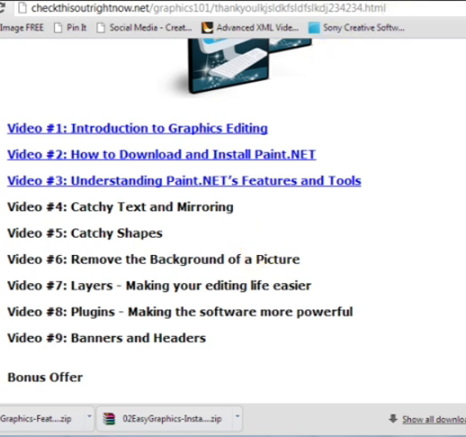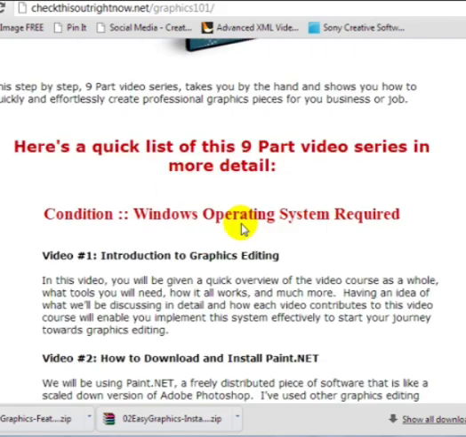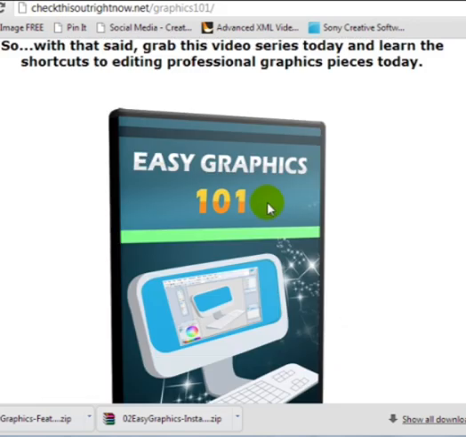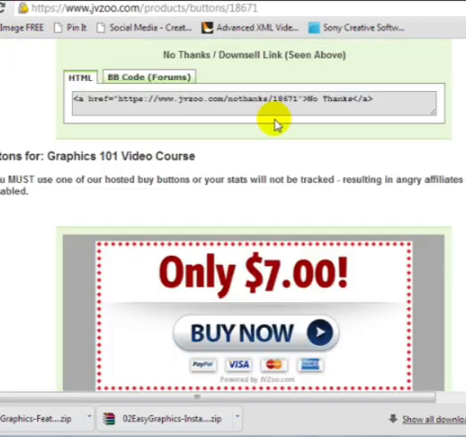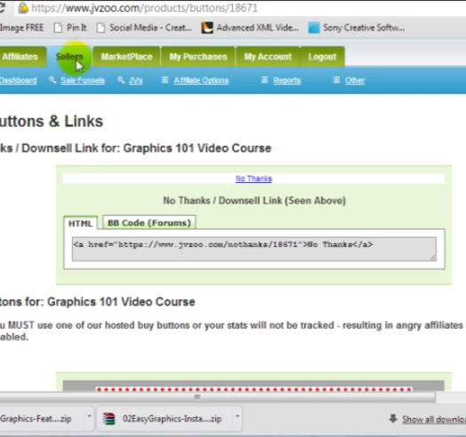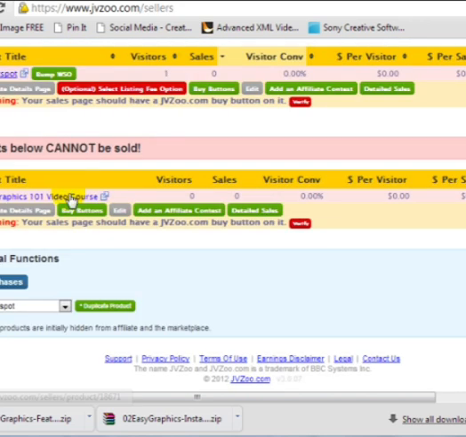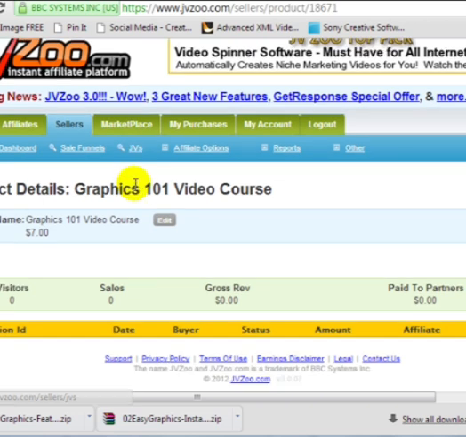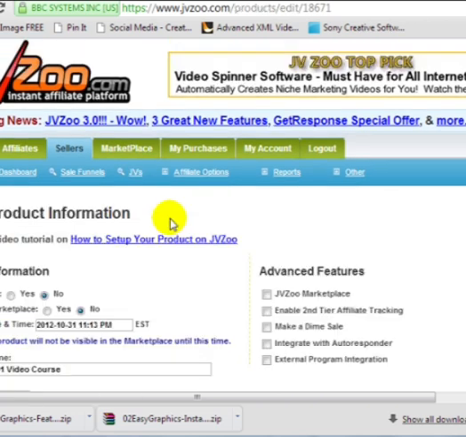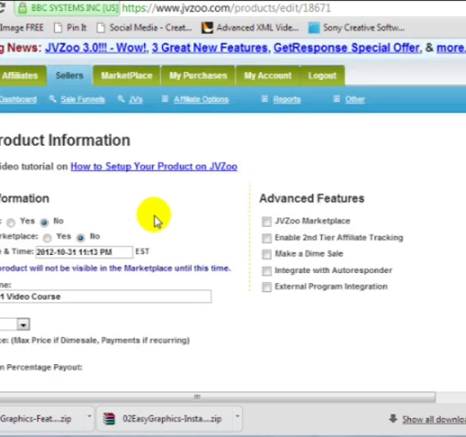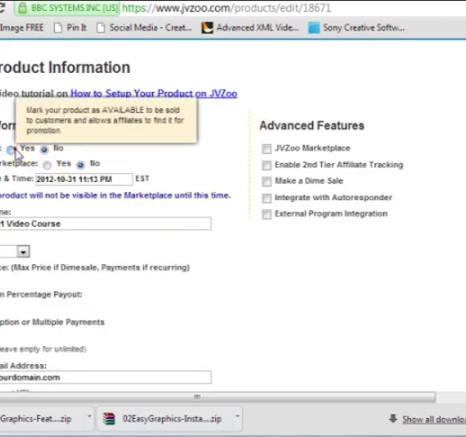So what I can do is, if I go back to the thank you page here, in order to make this buy button work, if I go back to jVZoo here and go to Sellers Dashboard, click on the product, click on Edit, and now what I can do is click on Yes, Allow Sales.